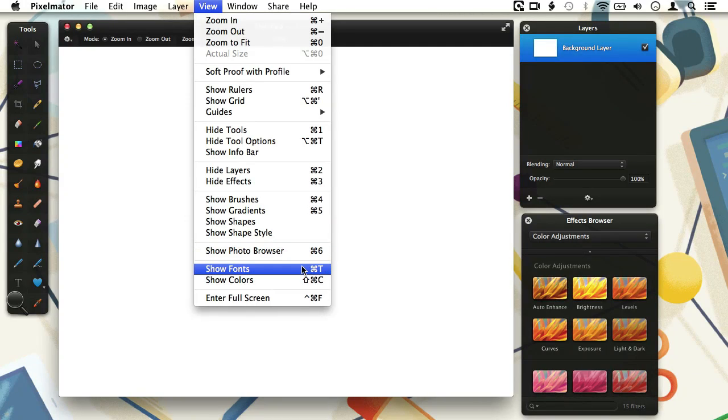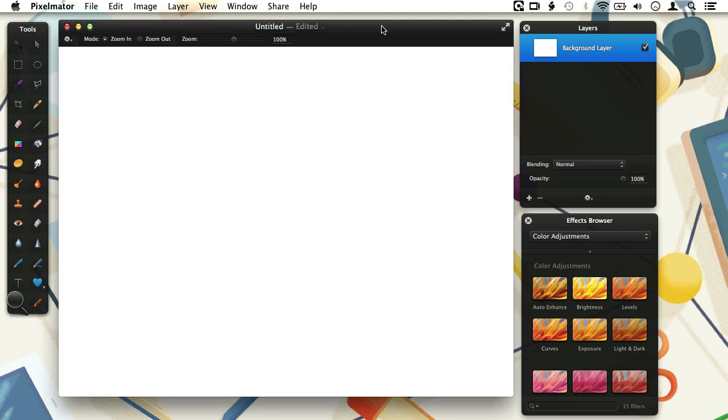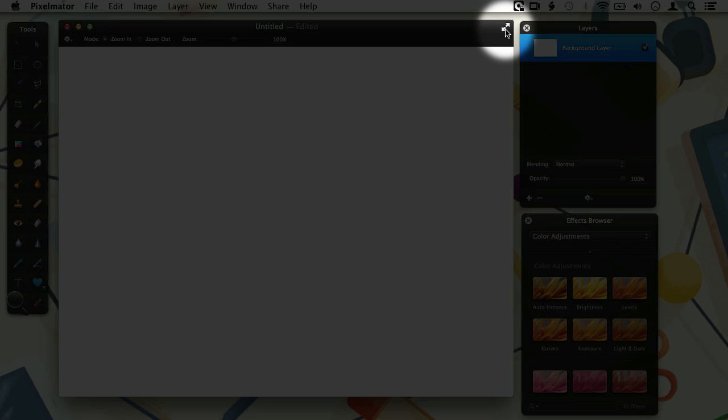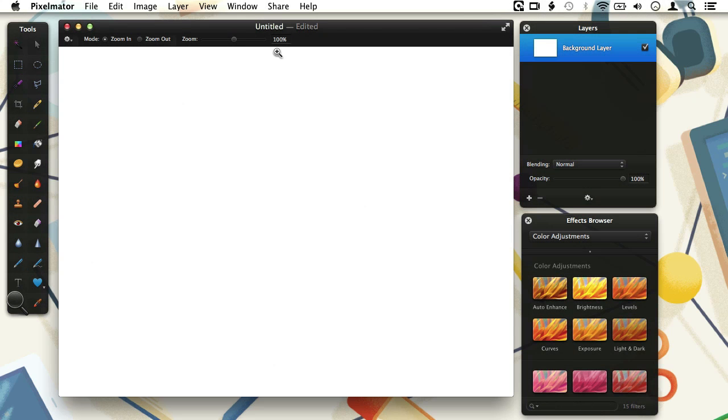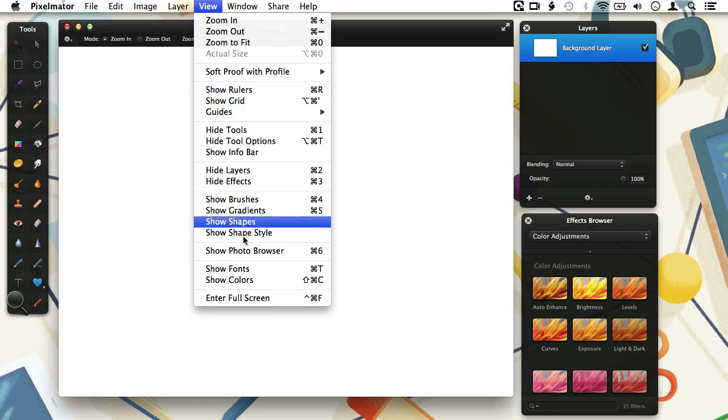All these Pixelmator palettes and windows can quickly become crowded, especially if you have other apps open on the same desktop as well. Pixelmator can be set to full screen mode, which reduces a great amount of the clutter and lets you focus better on Pixelmator itself, without getting distracted by other apps. Click on the double arrow icon in the top right corner of the document window, or we can choose full screen from the View menu. We can also hit the key combination Ctrl Command plus F.